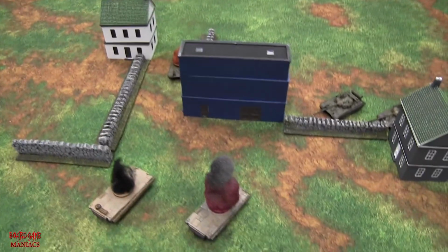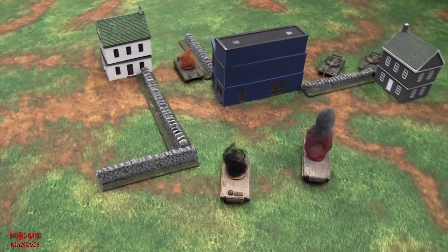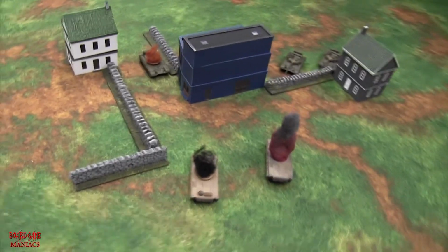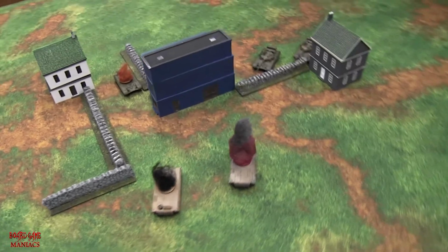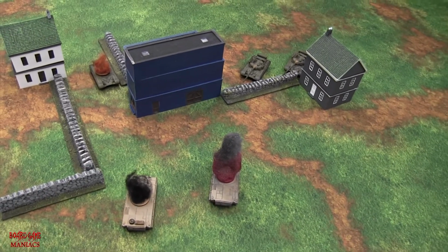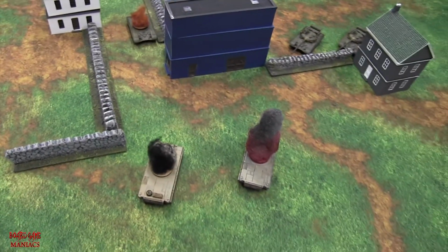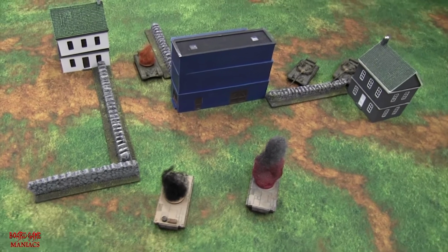Battlefront, you made an awesome game. Thank you very much. I love it a lot. Hope you guys enjoyed the battle report, because I certainly did. You can see that the U.S. forces, the M1 Abrams, were just pretty much outnumbered, and they just didn't have luck. The rolls were against them this time, I guess.